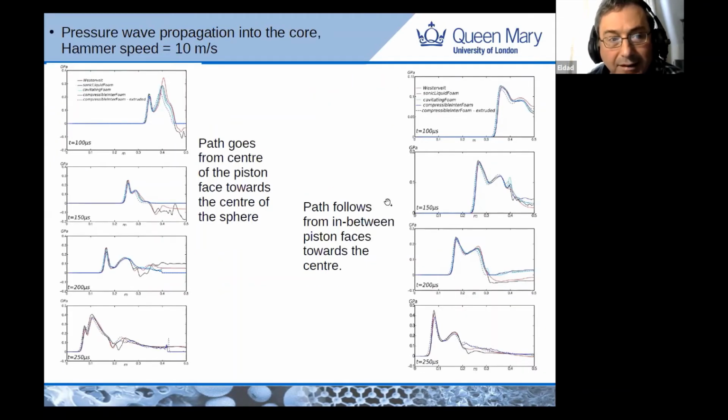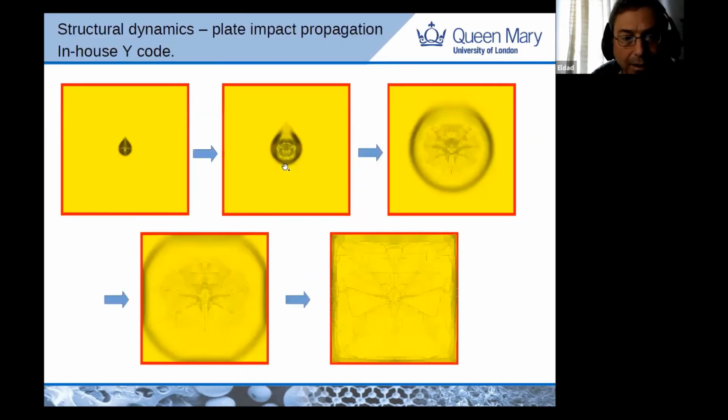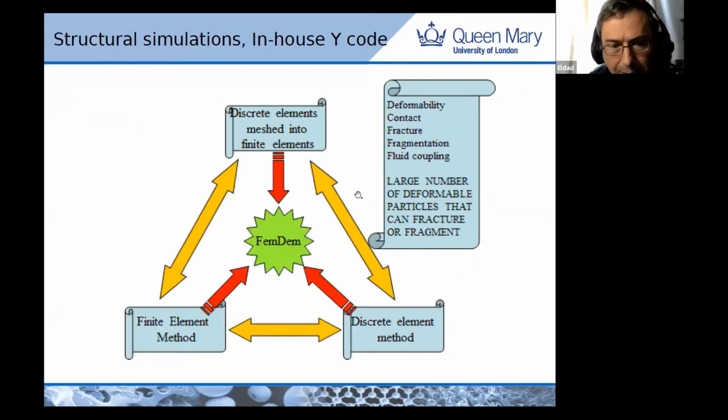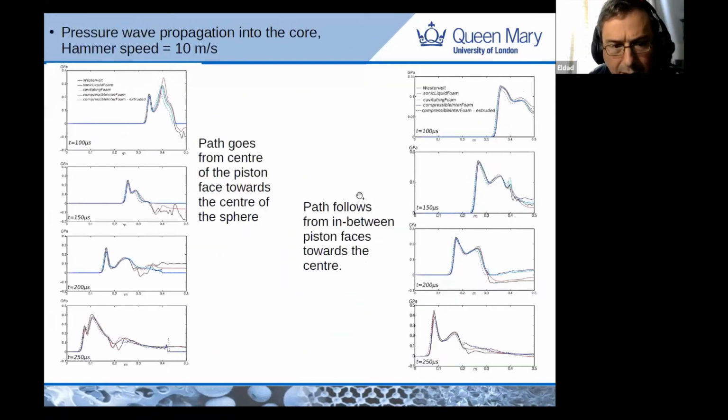If we can look here at these lines, these are the lines of the path. So if we're going, sorry about that, along the path from here to the inside. So we actually have all these pistons, and we're going to the inside. One way we're going from the center of the anvil to the center of the reactor, and the other path is we're going from the middle to the center of the sphere of this reactor. So this line is the line from the center of the anvil. Center of the anvil is over here, and the center of the reactor is here.